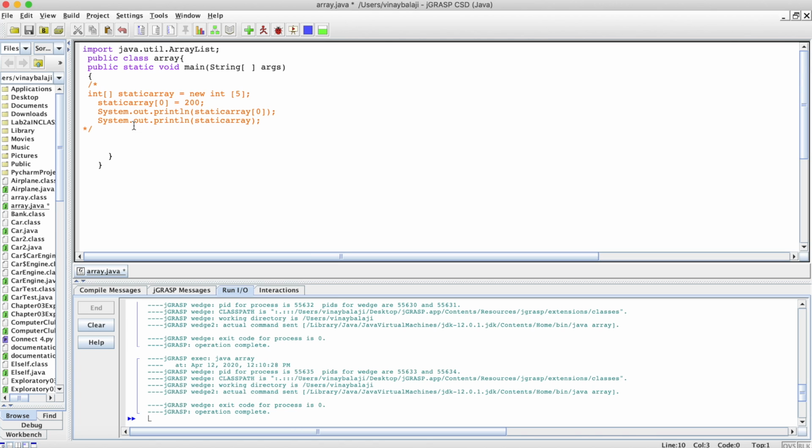Now, right now, what I'm showing on my screen is a static array. Now, I'm going to talk about the differences between a static array and a dynamic array so that you guys can understand which one to use depending on the circumstance. So, the thing about the static array is that you have to declare how many elements will be in your list.